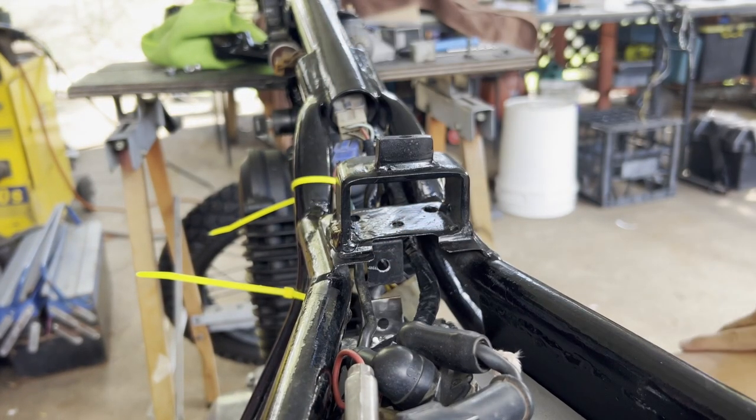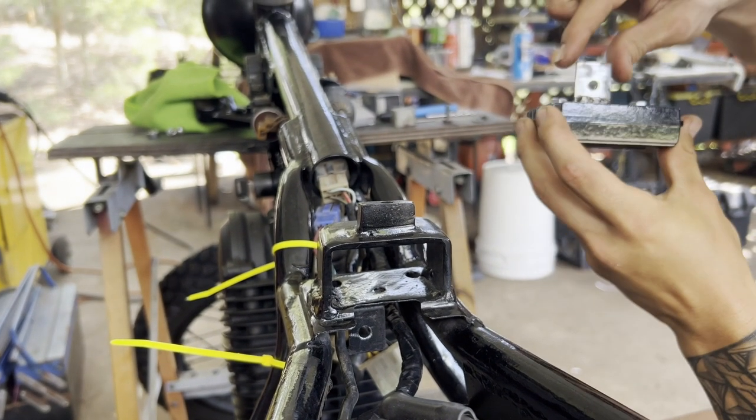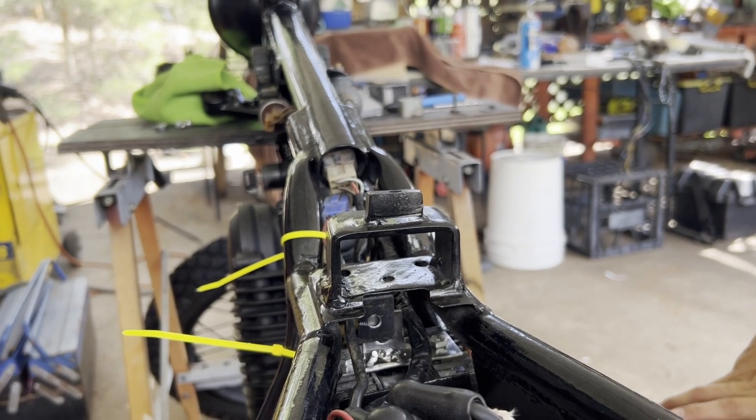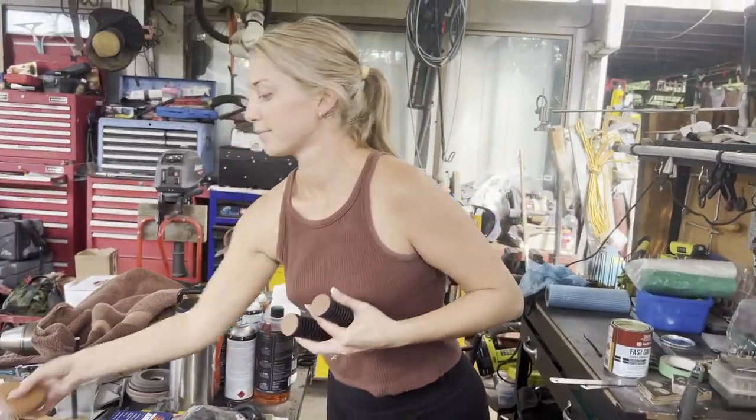The tab there that we bent down, and with this bracket we just put some holes in it and welded a little tab on, so as you just saw, it just literally sits up in there and we put the bolt through it. All right, Jen, so what have you done?